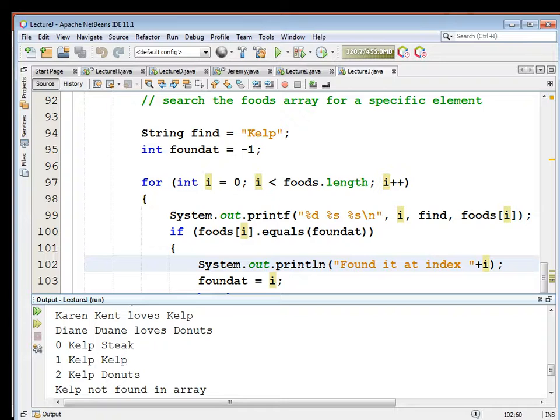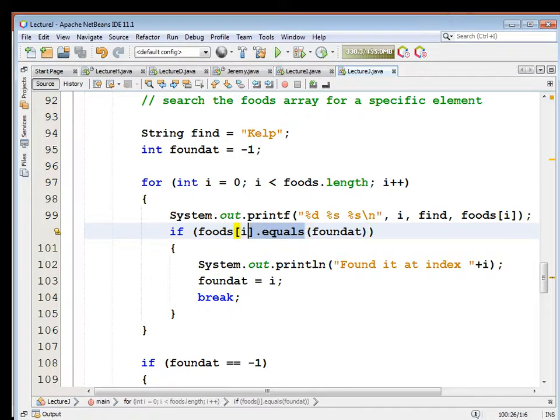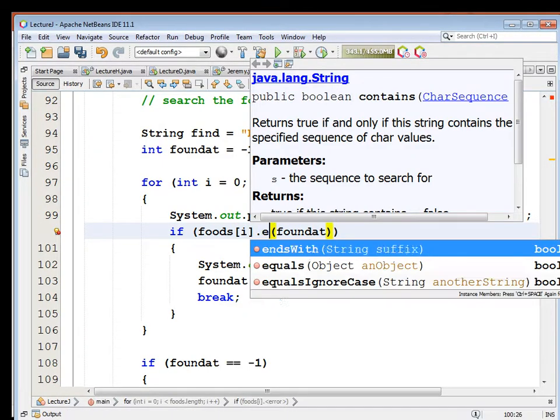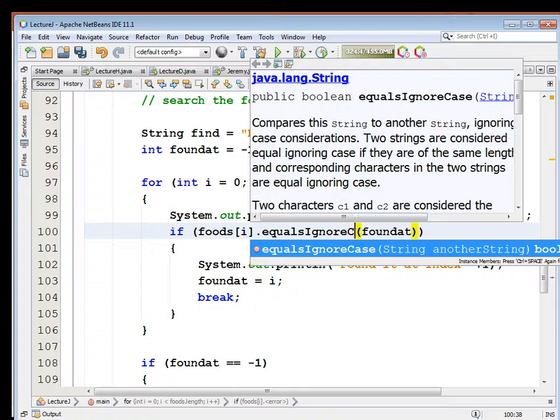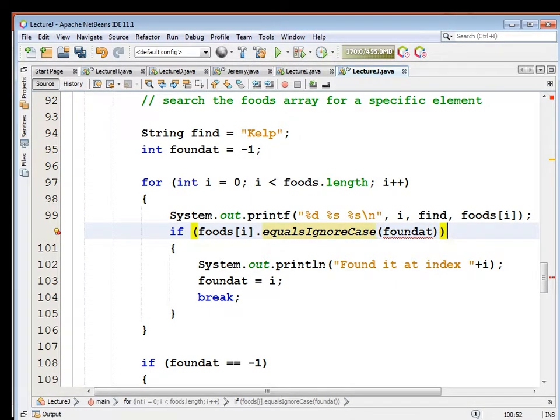What's the difference between these two? Equals ignore case, that's not going to help. Dot equals ignore case. Why do I found that here? We're looking for our string to find here. Did that change while I wasn't watching?